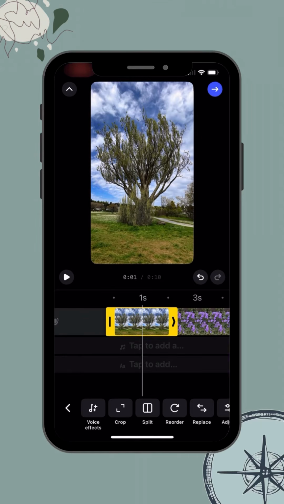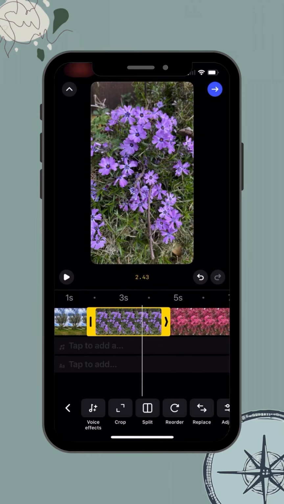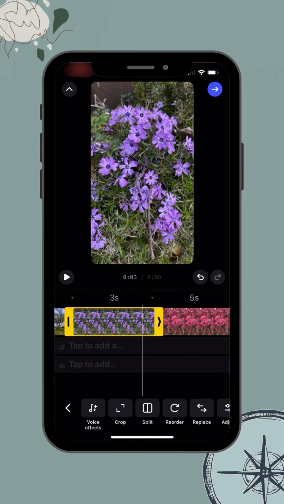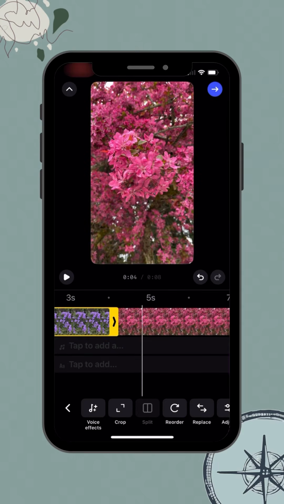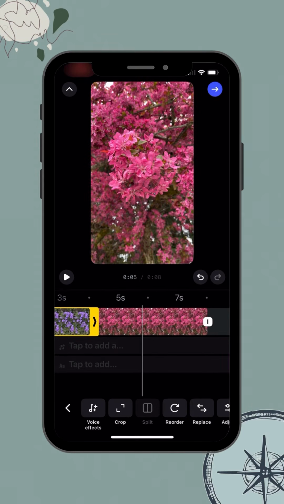Now I'm going to take 1 finger and gently slide over. I'm going to tap on the next picture, grab the edge on the yellow part, and slide it down to about 2 seconds. This is where it comes in handy to use 2 fingers to zoom in a little bit, and I'm going to slide over a little bit there. That white line's getting in my way. There we go. Then I'm going to take 1 finger and gently slide over on the timeline, and use 2 fingers to zoom out a little bit.